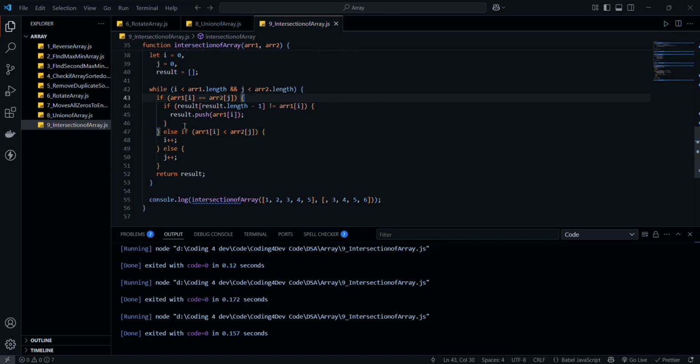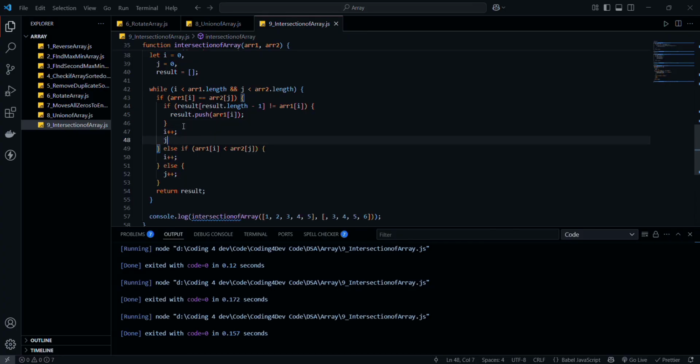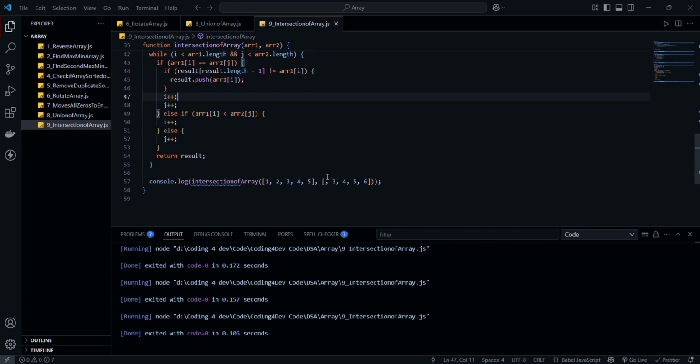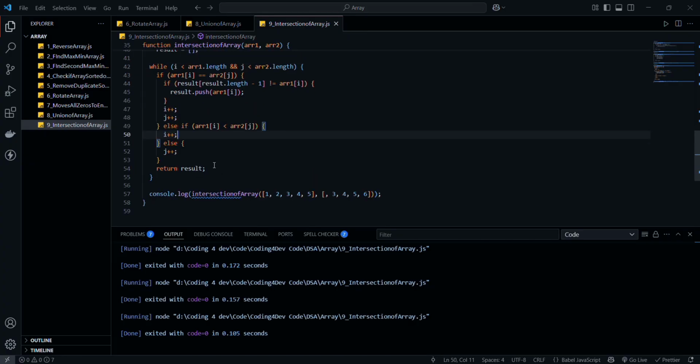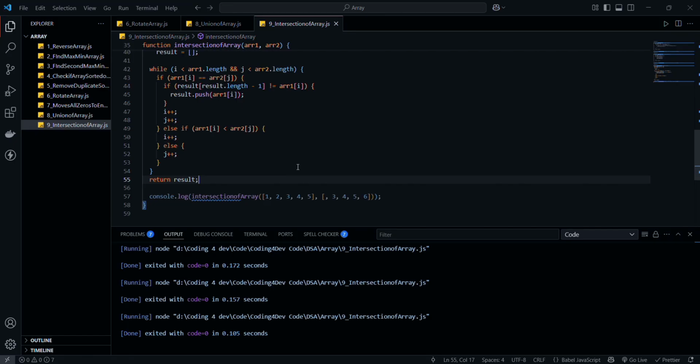One thing we are missing: we don't increment the counters in the equal condition. So when both conditions are met, we increment both counters. Okay, so we return the result outside the while loop, not inside it. So there was an indentation error.